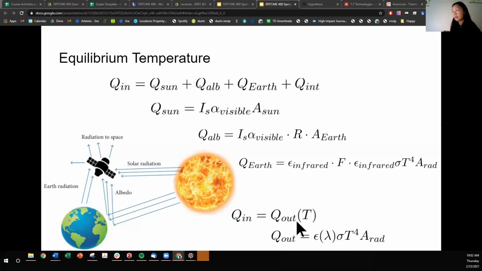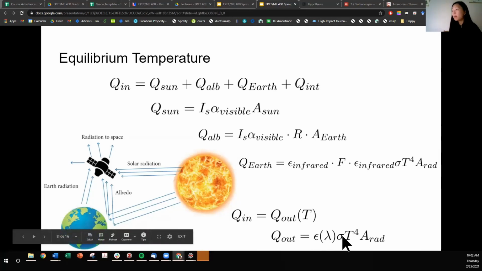But this is an assumption, right? In reality, the spacecraft is going to have a thermal distribution of hotter spots and colder spots. But for the sake of this equilibrium temperature at a point, this is the equation we use to figure out what that equilibrium T is.